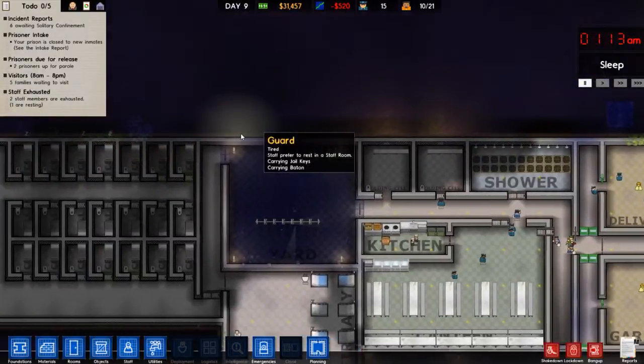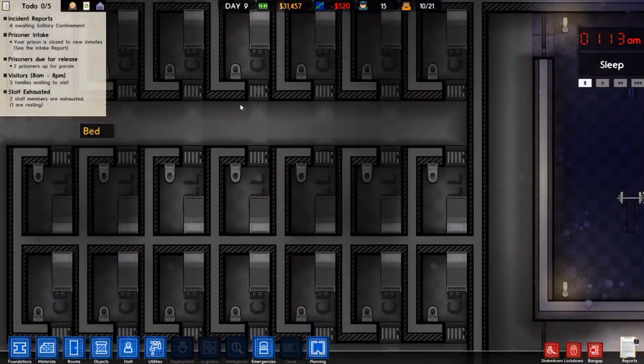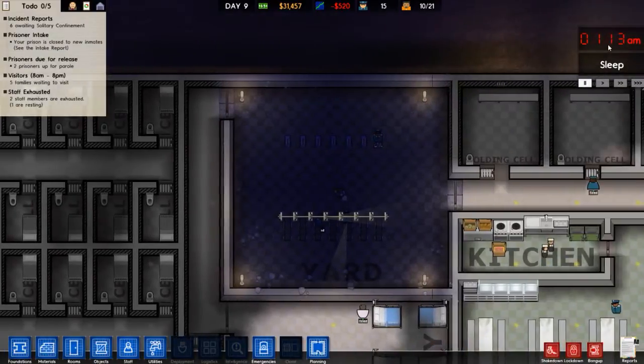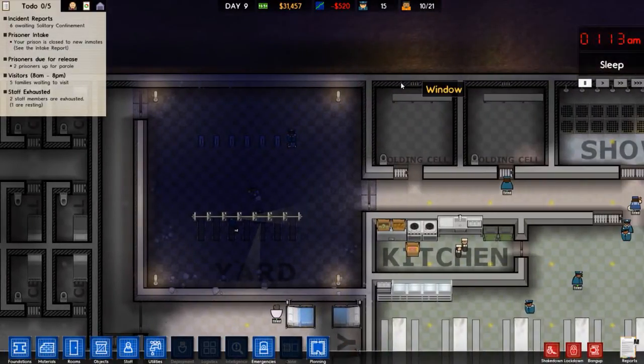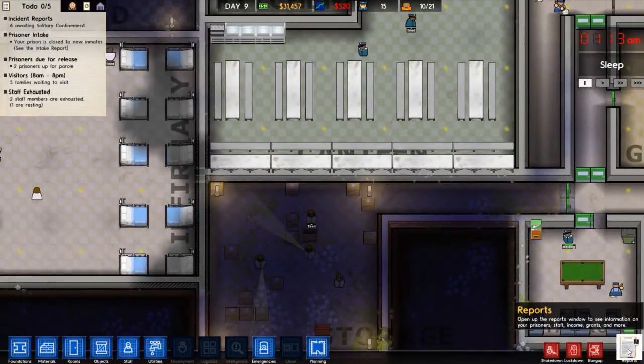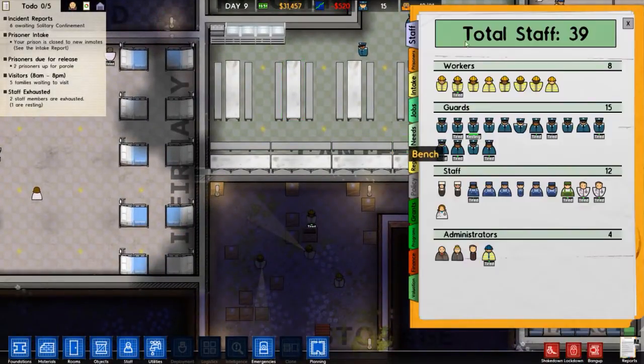So, on the last episode anyhow, we built the cell blocks. Now, I built the cell blocks and they all seem to be sleeping. It is 1:13 AM, so they're out for the count. Everything's paused at the moment, and we're going to have a look into the reports and see what we can do.